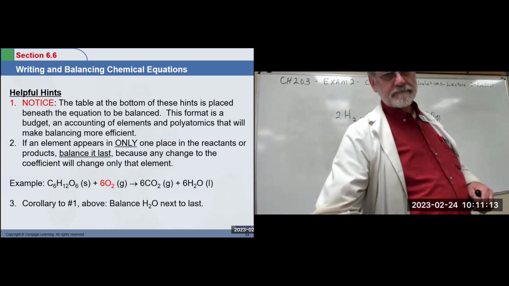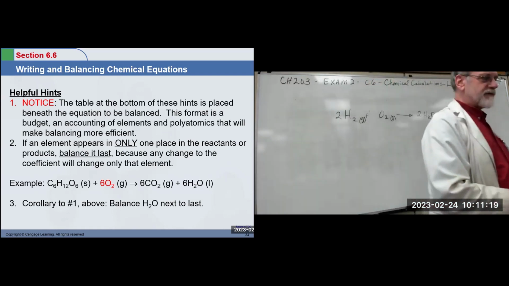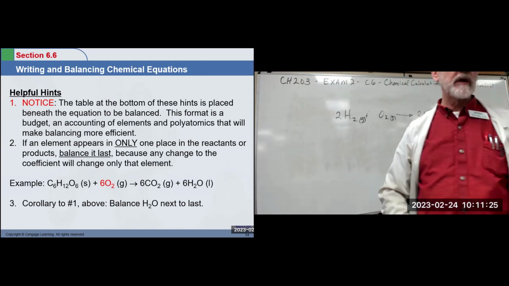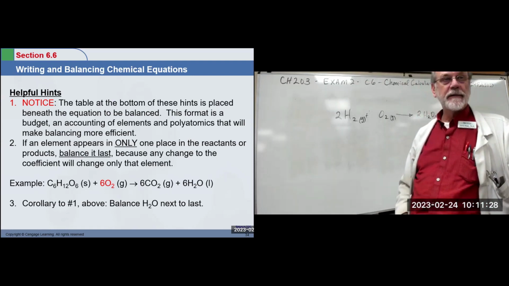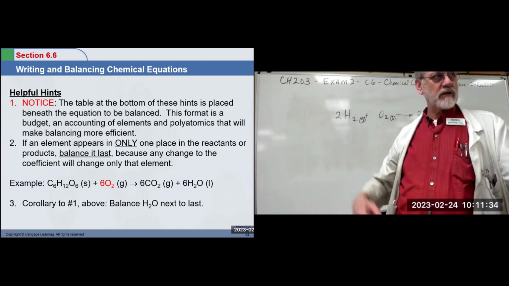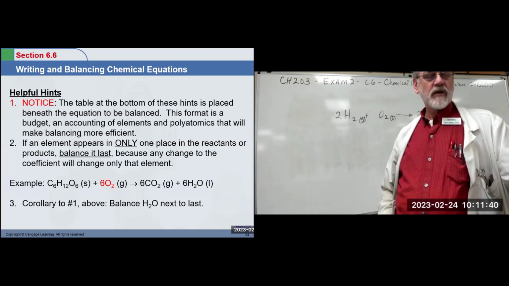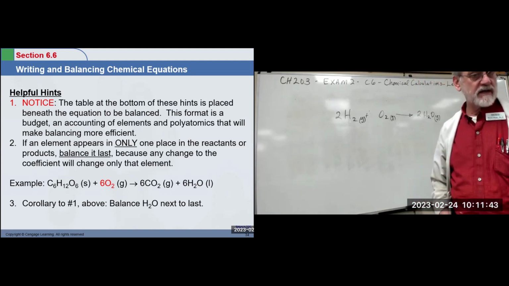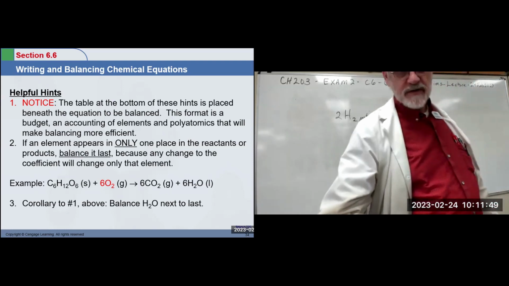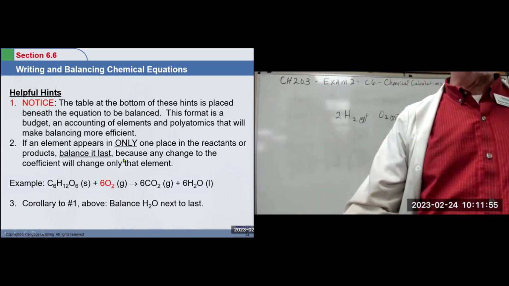And this is my budgeting method. What I've found in most introductory chemistry books or most general chemistry books is when they get to this part where you balance equations, they will simply say, after they've given you those rules, balance by inspection, right? Which means absolutely nothing. So I worked on this method, and it's pretty reliable. I call it my budgeting method. I'm going to show it to you in just a second. But these are some helpful hints, and they're included in one of those documents.